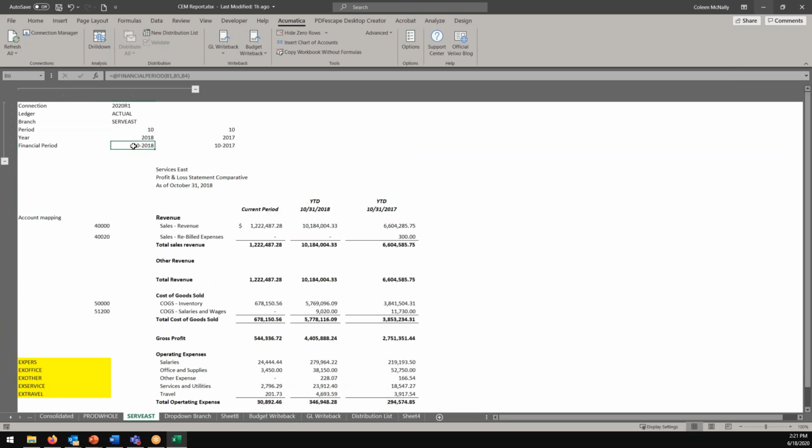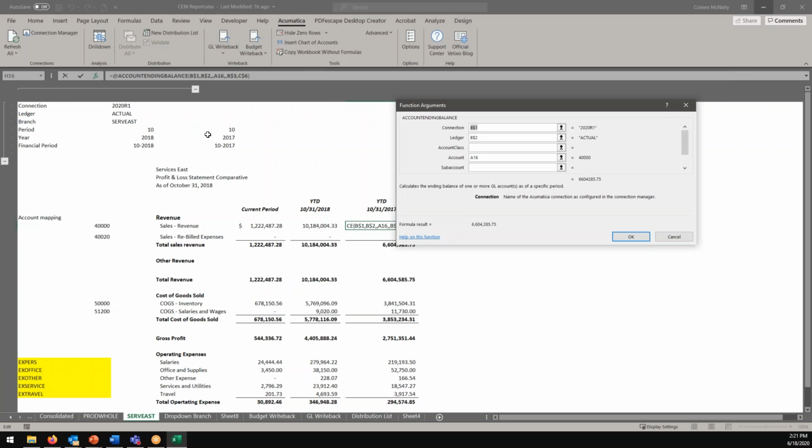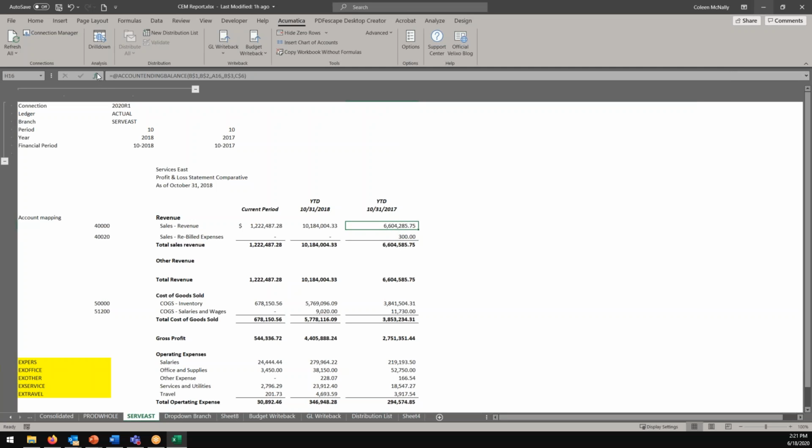Just by filling in your periods up here, like we had mentioned, I've got the period coming in, I've got my prior period, and that's what generates this. Instead of reading from here, it's going to be reading from the other columns or the other branch as of. You've got your options: this is ending balance, you've got turnover, which is your monthly rate, or you have your year-end balances.